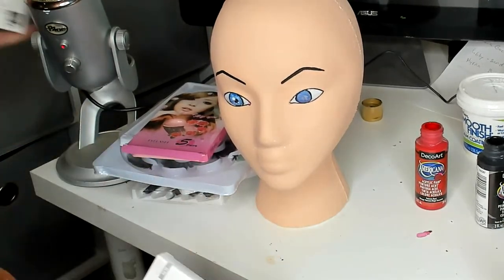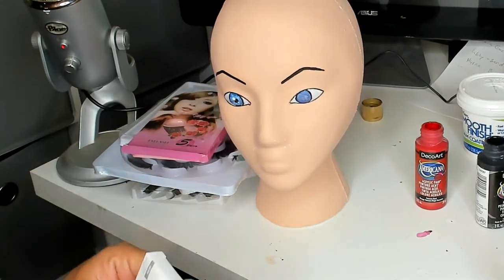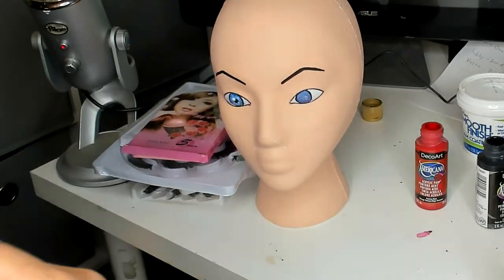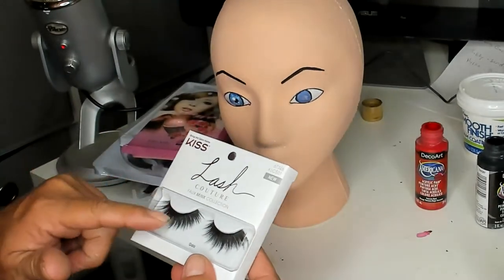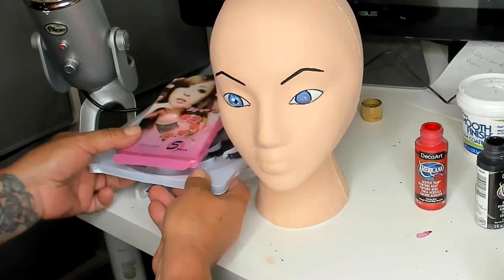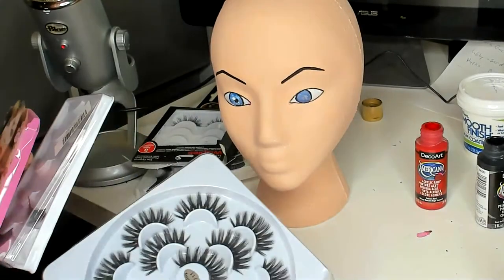I still will go to CVS if I'm doing a really fancy head and I know that it's going to be a lot of work, the cost is going to be up there, and I want that really 3D thickness. I'll grab some specifically for the head I'm doing. But cost-wise, you get beautiful lashes on Wish for really low prices.